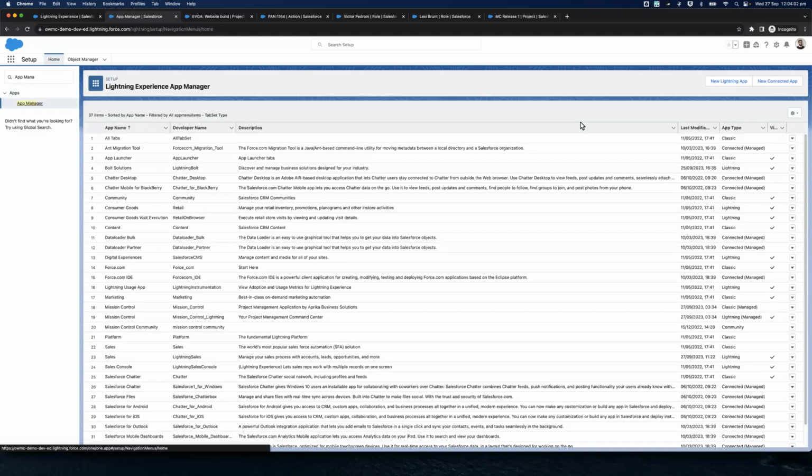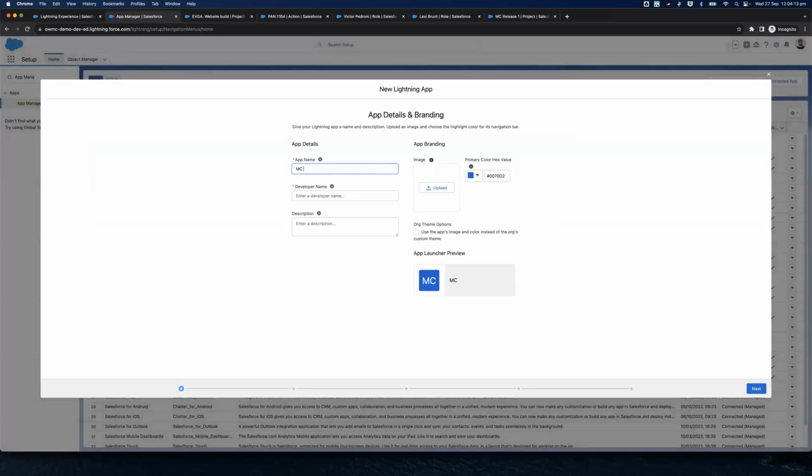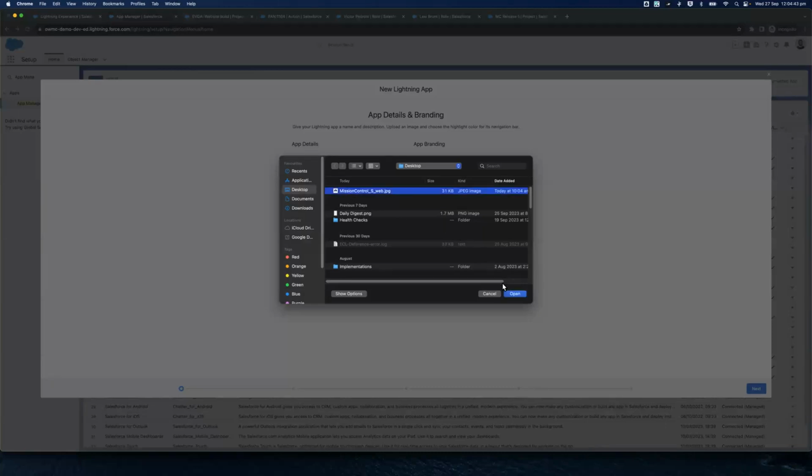So the first app that we'll be creating is an application for the implementation team members. So we'll just call it the MC team member app. So right now I'll just click on new Lightning app, and then I'll give that a name here, MC team member app. So that's the developer name, that's fine. So this is going to be the MC app containing key features to help individual team members log time and maybe track progress and how their actions and projects are ongoing. So I've got a logo that I can apply here. So I'll just select that.